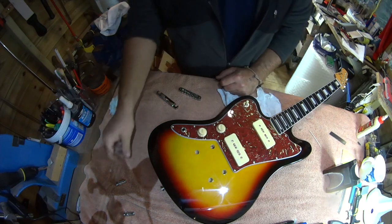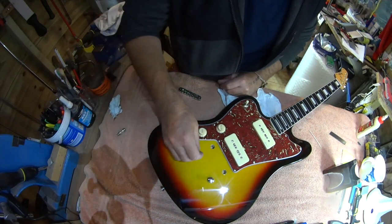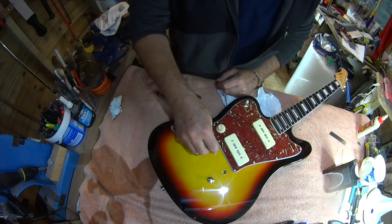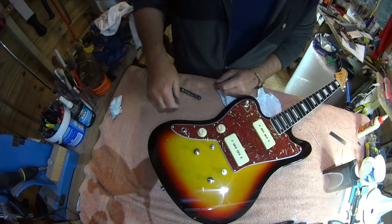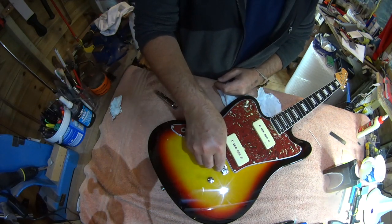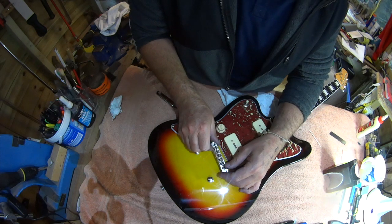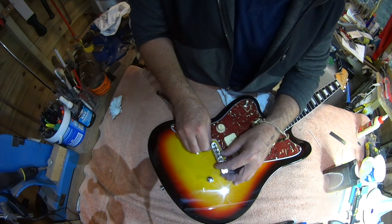Yeah, reassuringly good. So in we go. You can see how easy, I don't even have to push them in. That one's a little bit tighter. That one connects with the wire. And that one sits there like that. Now, it doesn't matter which way round these go. Typically, people seem to like them facing forward, but actually, it's neither here nor there as to which way they go.